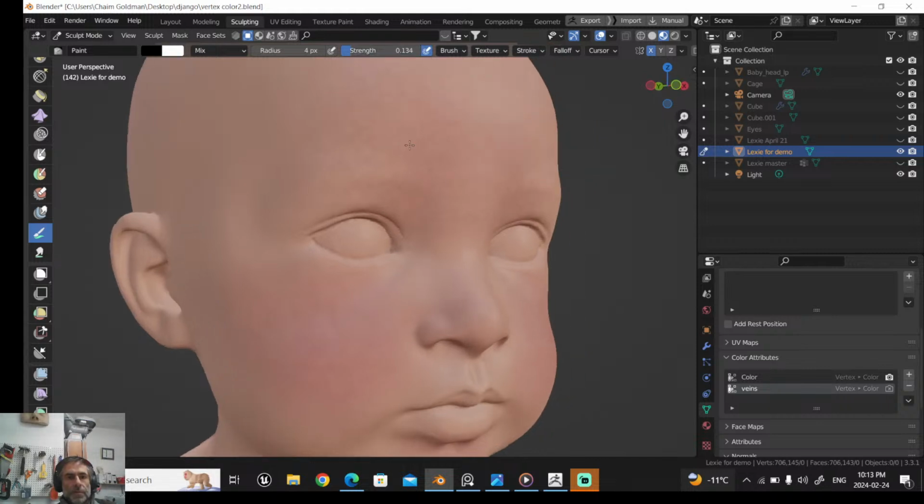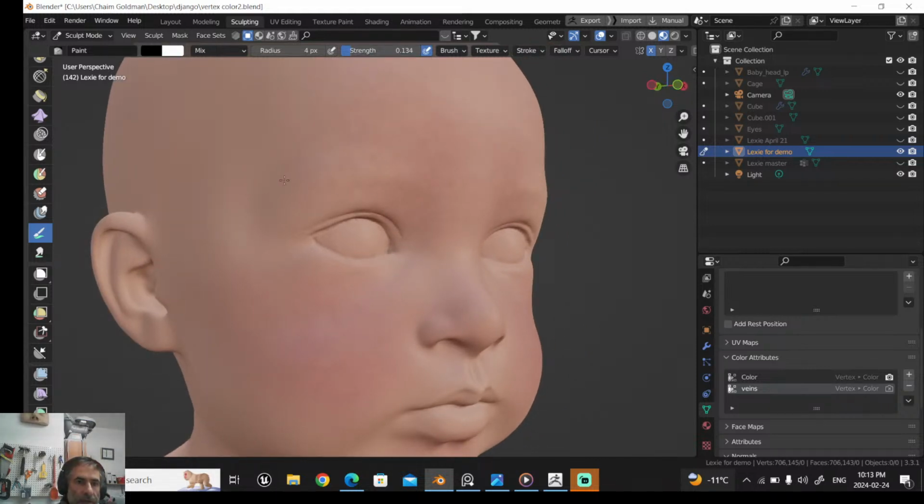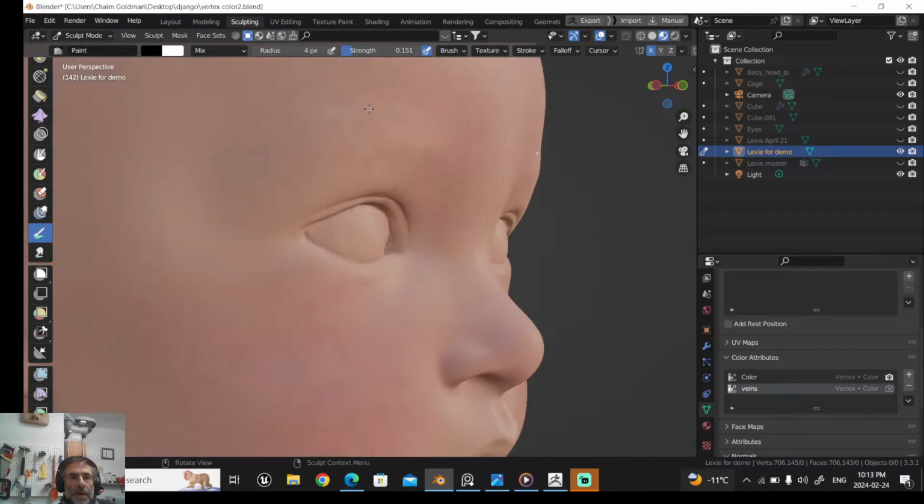Maybe I can paint, imagine I was painting a vein on the side of his head here. Her head. It's Lexi. It's a girl. And I'm blending it, let's say. So I press Control. The Control allows me to go to the secondary color, which is basically erasing it. I'll put it up a little bit higher, kind of diffusing it out with the other color. And I can just keep going between the colors and erasing it or blending it or whatever I want to do.